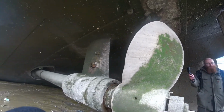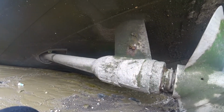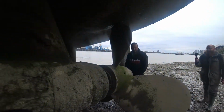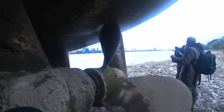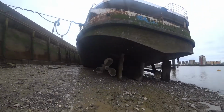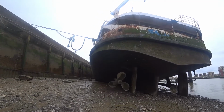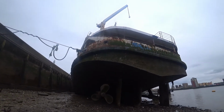Some of these criminals are mad, aren't they? Do you think the value of the dross that they do? Yeah, the weight is coming off. Why don't you take that off? I believe somebody's tried to nick the propellers off it. That must have made a hell of a noise, grinding that. Yeah, exactly. I wonder if they got stopped, hence the... Yeah, maybe. Gave up. They nearly got there, though.